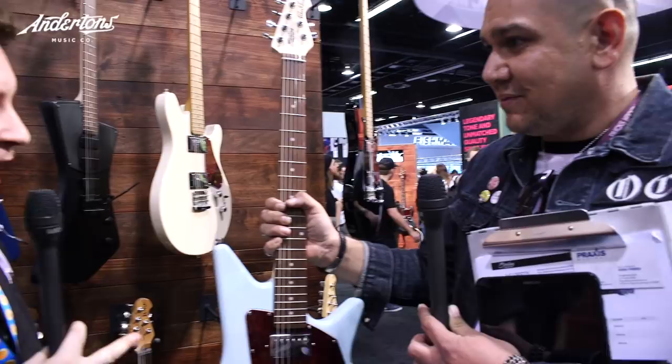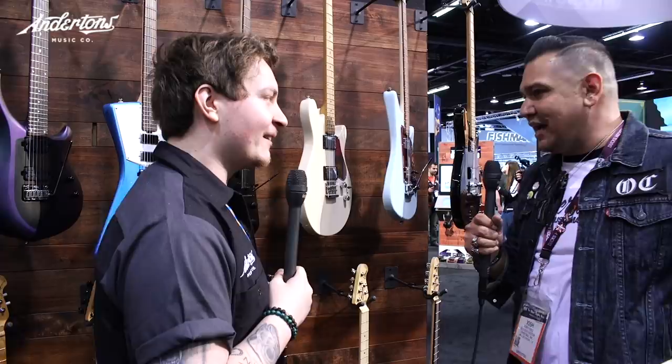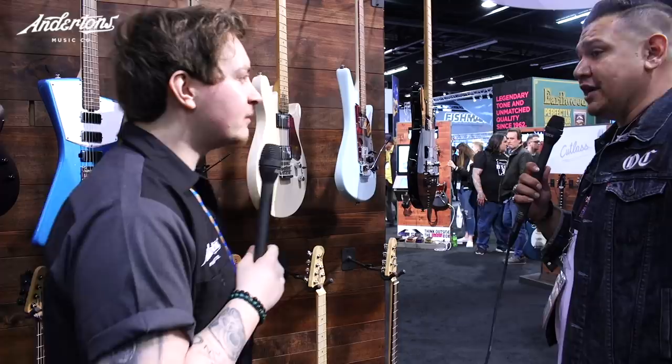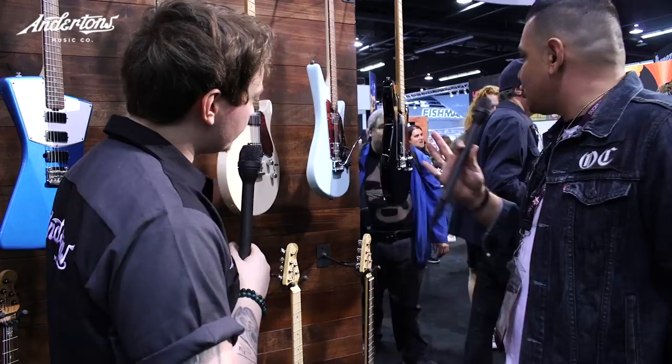I actually have a USA Coral Red Albert Lee myself. With the full rosewood neck? Oh, yeah. I love it. It's absolutely amazing. Yeah, spectacular instrument. So we're so proud and honored to have Albert Lee as part of our Sterling by Music Man family as well. It's a beautiful color as well. Yeah, Daphne Blue also comes in a black with black pickguard finish. Cool. So is it only the dual humbucker model that's in the Sterling range? That's correct. The dual humbucker model is the only one that we're going to be offering for 2018. Depending on the popularity of the instrument, there could be more models to come. Sure. So this is what we're starting off with for the time being.